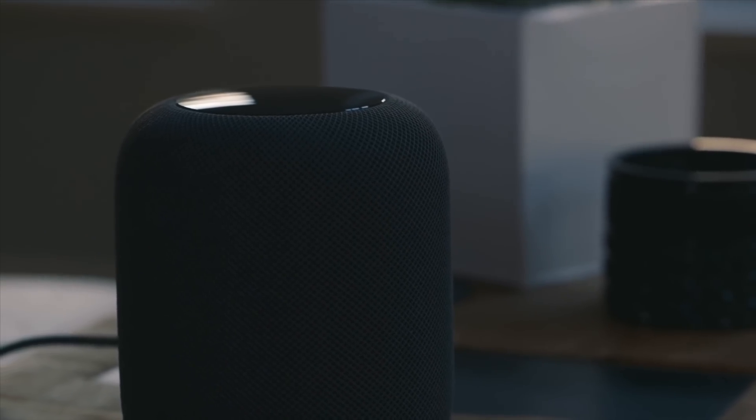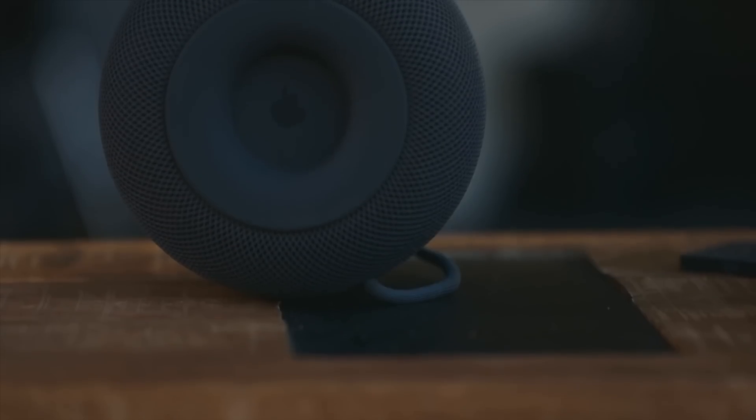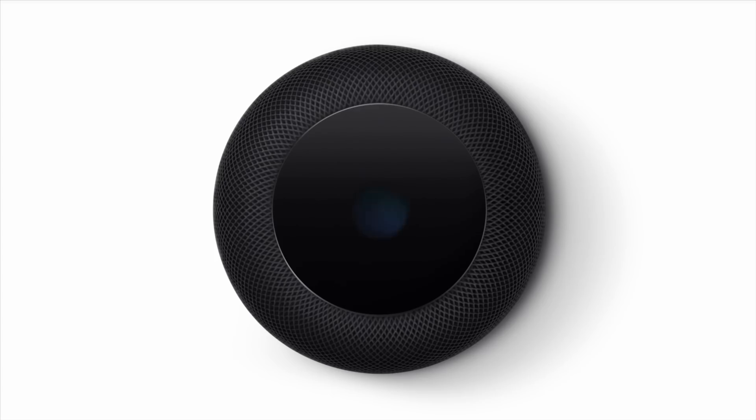Next up, let's talk about HomePod third-party music streaming. One of the main complaints people have had with the HomePod is that it only worked with Apple Music natively unless you used AirPlay to stream to it. With iOS 14, the HomePod will support third-party music streaming services as well, allowing you to use services like Spotify, Tidal, and others. It will be up to the third-party services to update their apps in order to add HomePod support. This means you'll be able to pick up Apple's smart speaker, ask it to play a song, album, or playlist, and that music will play from any third-party music service supported by the HomePod.